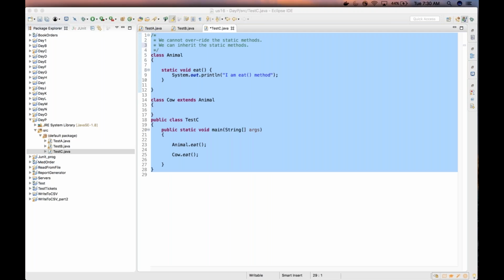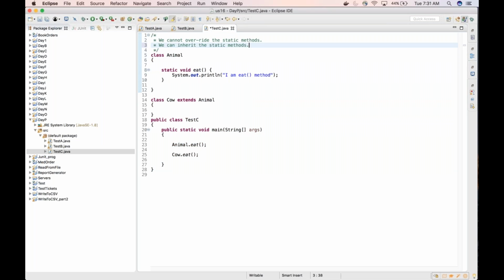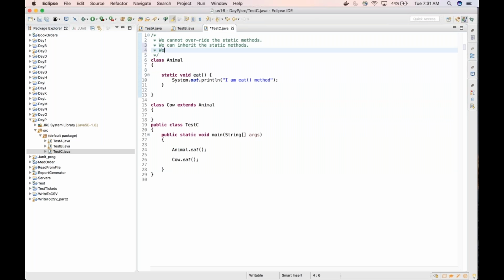You can never override. We can re-declare the static methods.